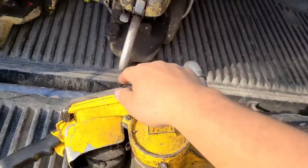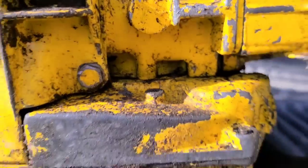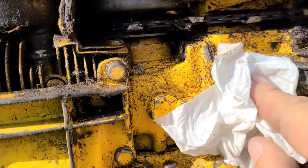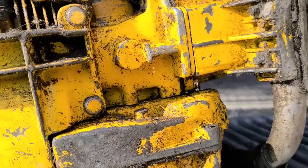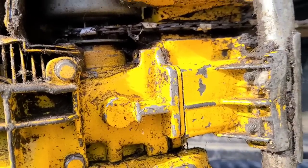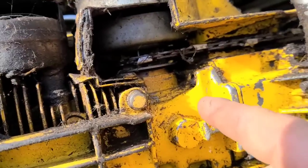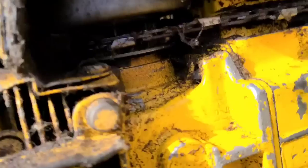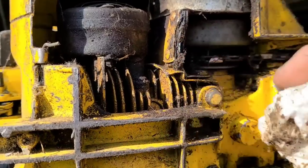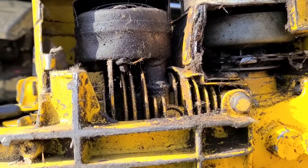Okay. Friends, look. Oh, it's great. I love this kind of stuff. Now, somewhere on the bottom here, it should be stamped. Trying to keep my fingers dirty or clean. When we clean this, if you look, somewhere on the bottom of this will be a stamping, I believe, what model it is. Here you go. See? So it says 1-71, 1-81. So it can be one or the other. Well, we think it's a 171. The flap is missing. Other than that, though, I think we got a winner here, friends.